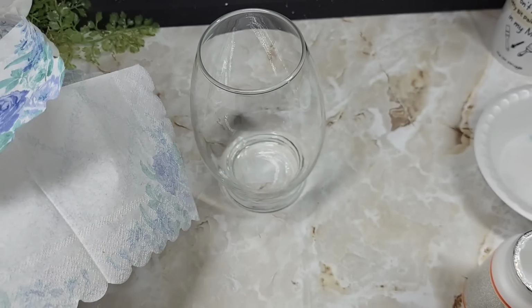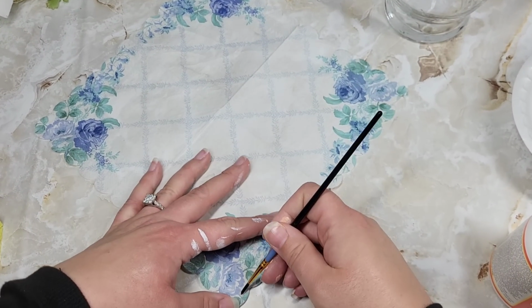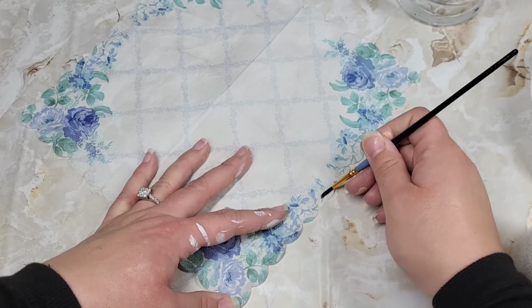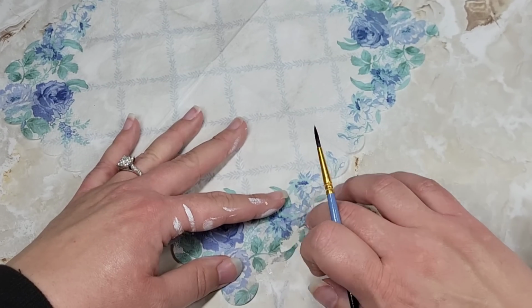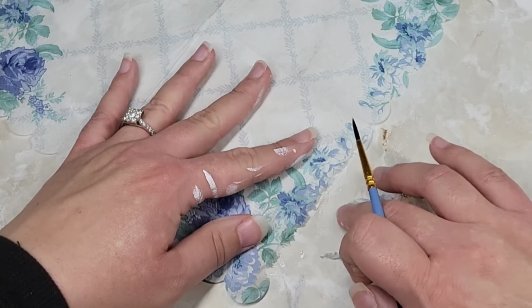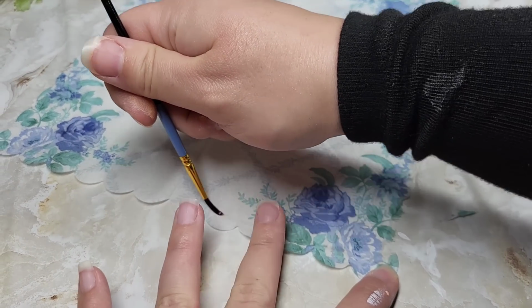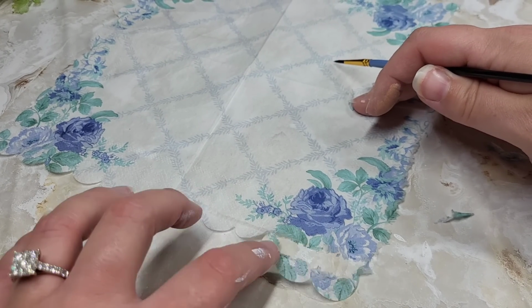Another tip is to take a little bit of Mod Podge between 2 fingers and kind of smoosh it together, and then you're able to kind of get the edges, or you could use a piece of tape and put on each side and pull them apart. I wanted specific spots on this napkin, so I'm using a little bit of water on the edge of a paintbrush to be able to go in those exact spots and then take my fingernail and pull the extra off.